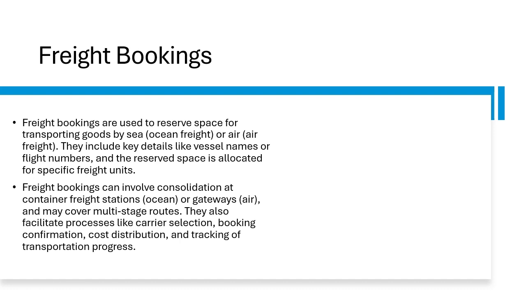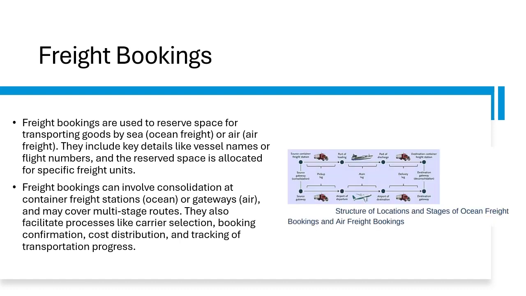execution of shipping operations. And next, this image shows the structural layout of fleet booking, which details the various locations and stages involved in ocean and air fleet. So this also highlights the importance of understanding the journey that the fleet undergoes. So this also includes consolidation and deconsolidation points. These stages help managers visualize the complete flow of goods from origin to destination, which also facilitates better planning and execution of fleet movements.